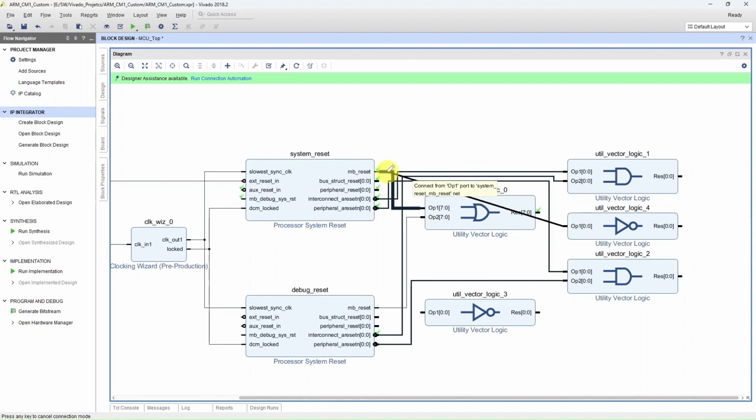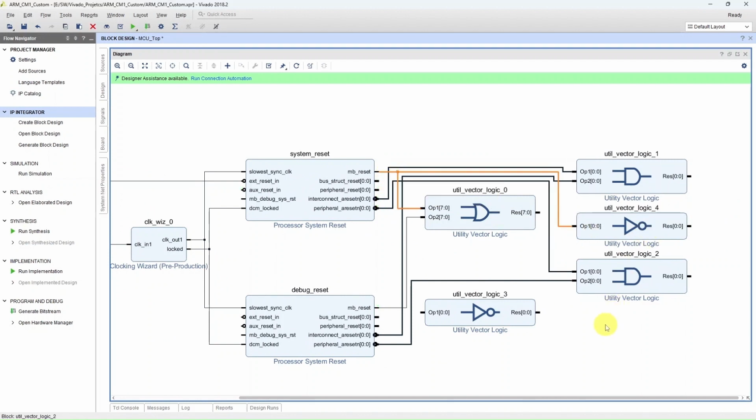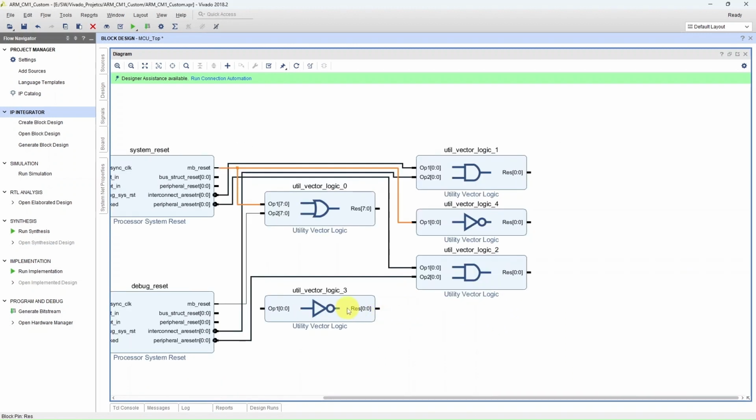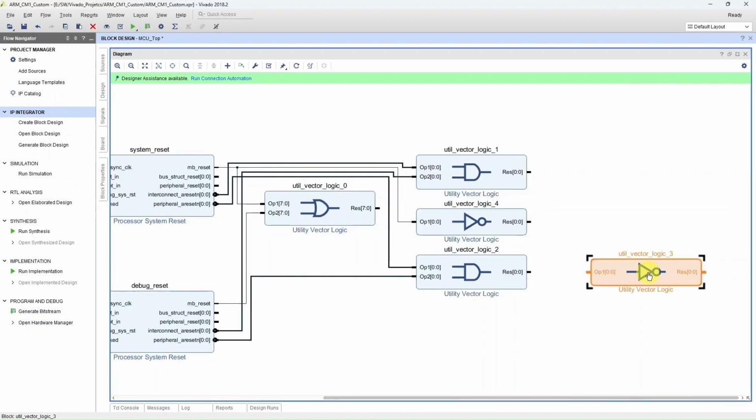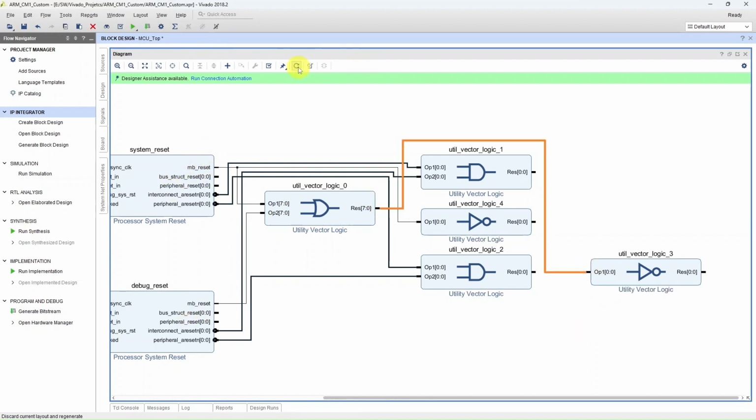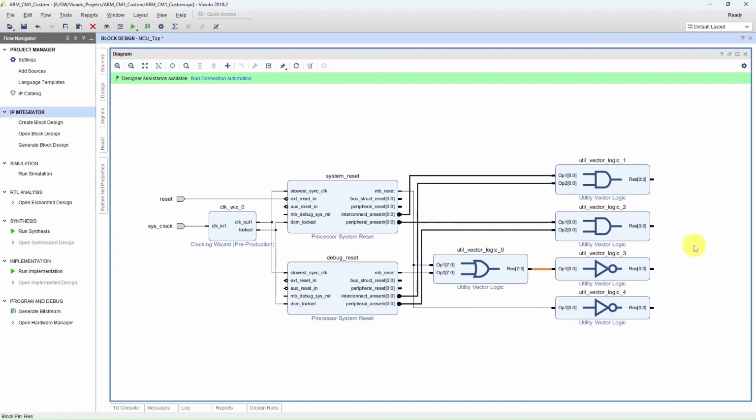So we'll connect it to this reset signal, and this NOT gate we'll use for the system reset N, which has to happen on either of them. So we'll connect it to the combination OR of both the system resets. We'll regenerate the layout.